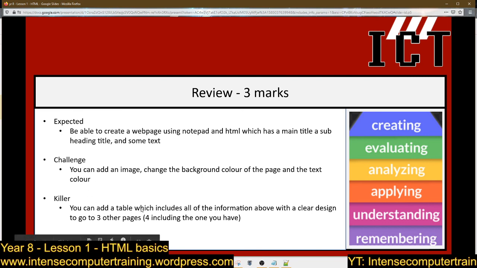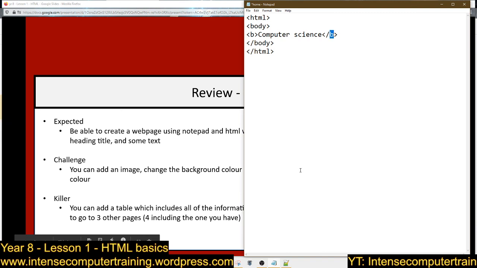But killer, can you add a table which includes all the information above with a clear design to go to 3 other pages, 4 including the one you have? Now I didn't have a go at doing that, but basically if I go here and get all my work back, which I can't because I'm an idiot, I would have put like a link at the very top of my page where the title was to myself.